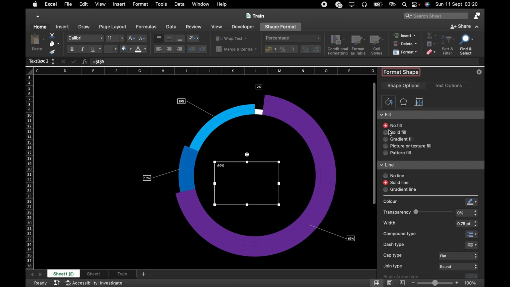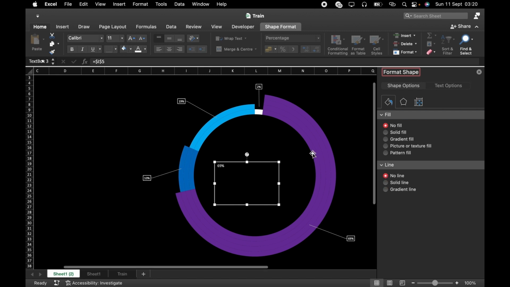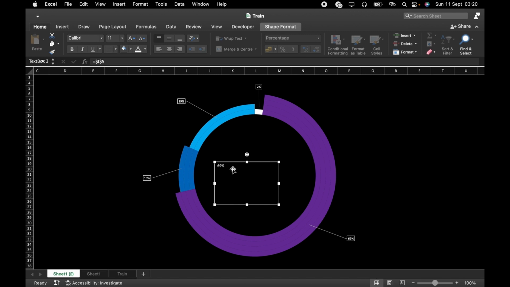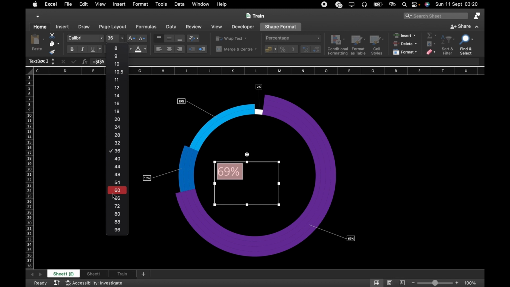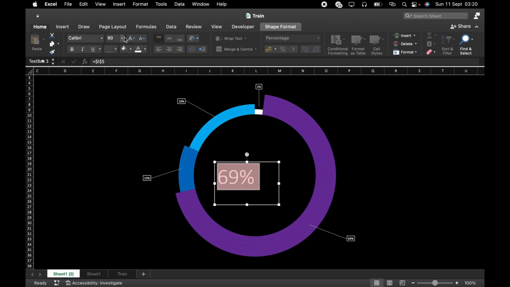This is the shape here. No fill. And no borders. So I can increase the size of the font. I can change the font.